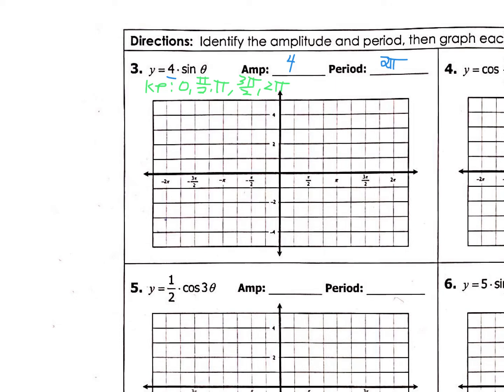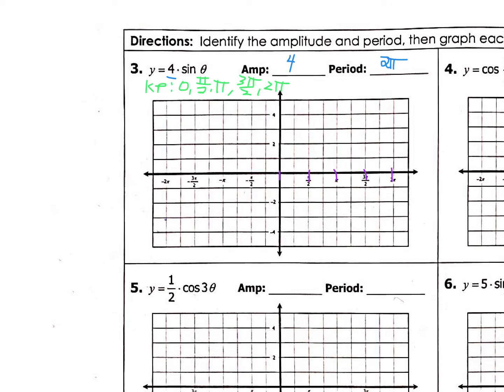So then I'm going to go on the graph itself, and you can see that all of these graphs are already labeled for you. They basically go by quarter pies, but they're labeled every other thing. So we are going to do these 5 key points. So I'm going to label those on our graph as hash marks just so you know where you have to lay your ordered pairs. So those are our key points. So I'm putting purple hash marks there.